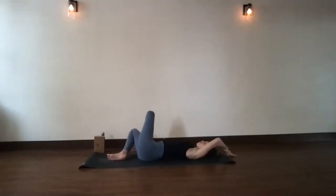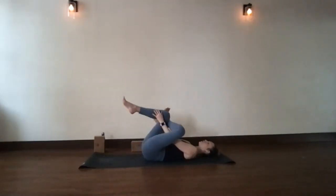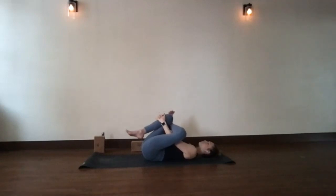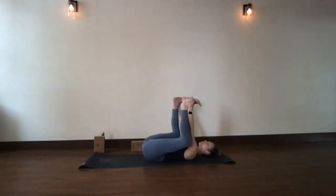Next inhale, bring those figure four legs back to center, hug them closer, grabbing on to the right hamstring or the right shin. Again, maybe a little rock from side to side. And then release, knees into the chest or happy baby.